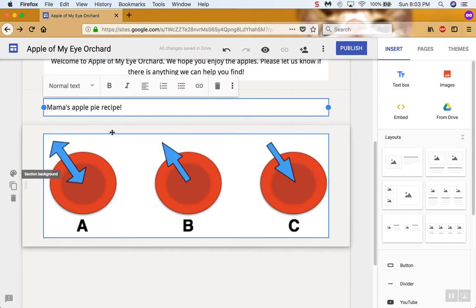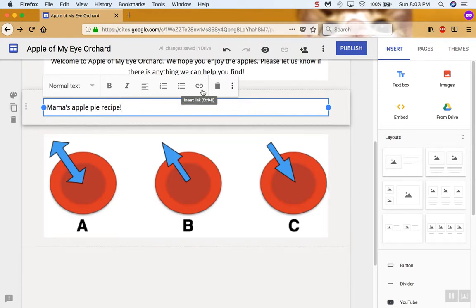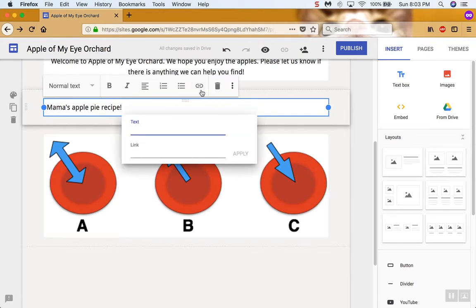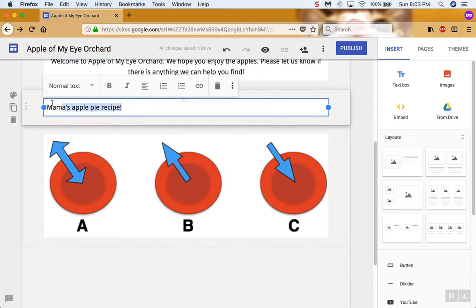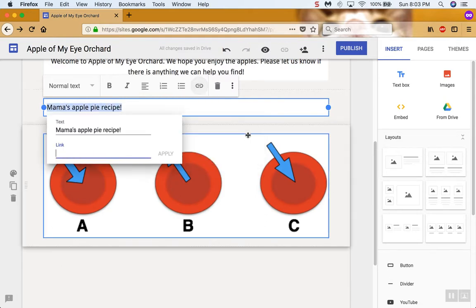Oh, you're gonna link it. Okay. Let's see. Hyperlink. Well, I think I would need to highlight it first and then hyperlink. I'm not positive, but I'm gonna do it anyway. Links to the following website: https www.recipe-moms-apple-pie.